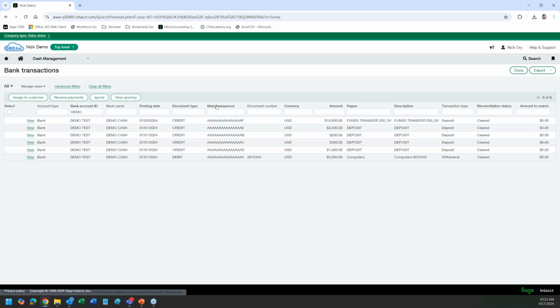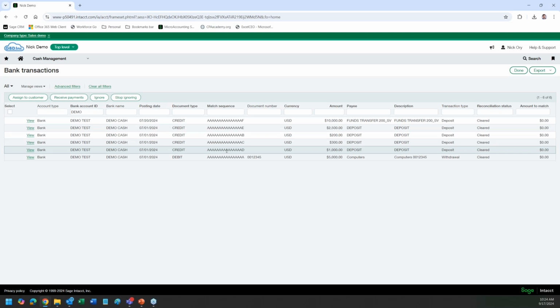But from it, we also included a match sequence, which is a super nice little tool. There is a report, and I can't remember if I activated it on my demo, but we'll look in a minute, where it's going to show you that side-by-side comparison: here's the bank transaction and here's the corresponding Intacct transaction that the bank rules fired for.